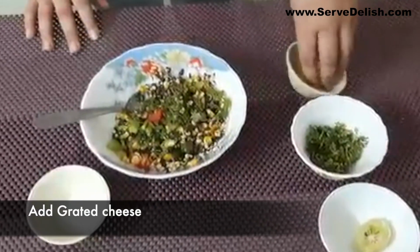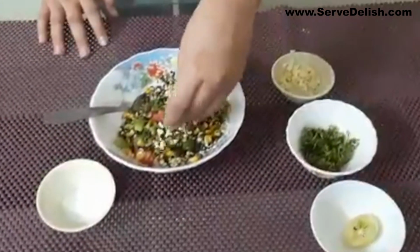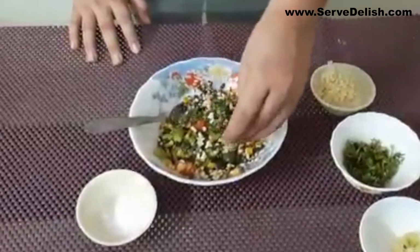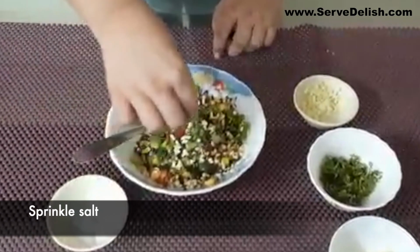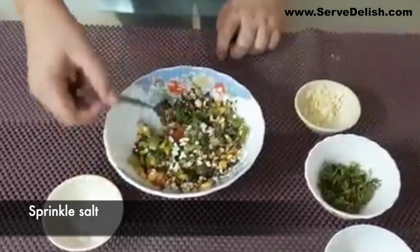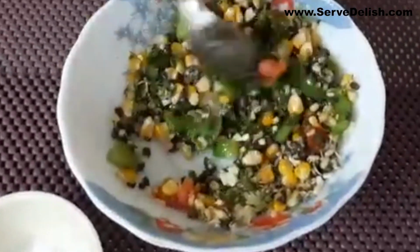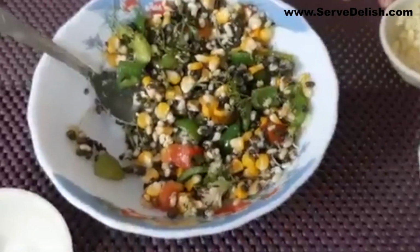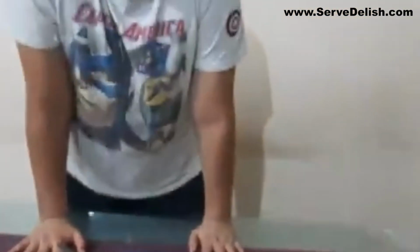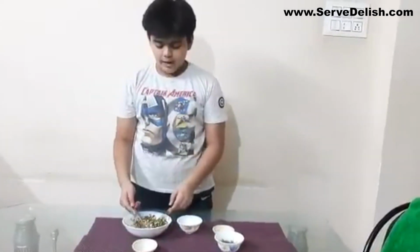And of course cheese, because it is the most awesome substance in the world. And put some salt. And mix it. So now, our bhel is ready. So now guys, our delicious sprout bhel is ready. Now I'm gonna put it in the bowl and taste it.